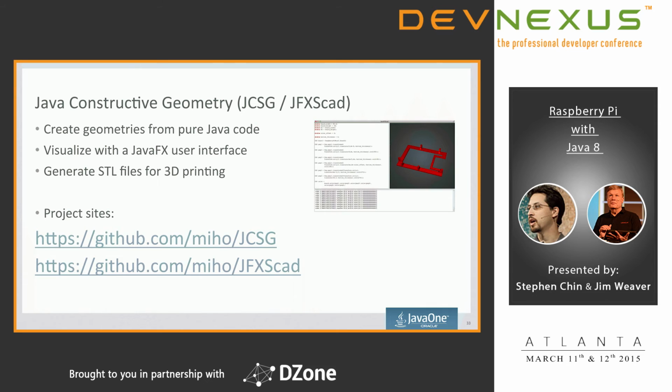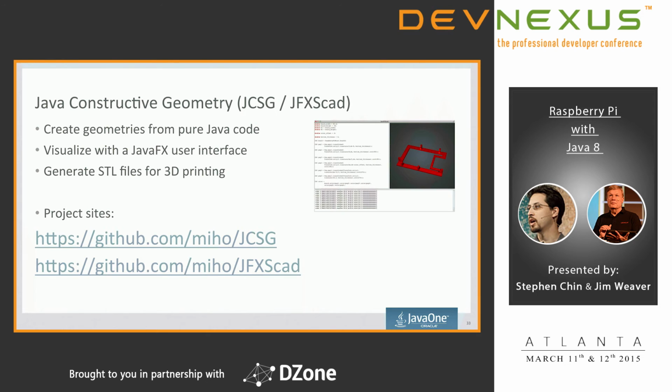highly recommend it. What I've been using is the Java Constructive Geometry Library that Michael Hoffer wrote. He's in Germany and works for a university. Basically, you write Java code. It has a little visualization of what's going to be printed. And then it generates an STL file, which goes to the 3D printer. STL is the standard 3D modeling format that 3D printers use, the same format you download things off Thingiverse in, for example. And then you use a slicer, like I'm using Cura, which is made by the Ultimaker guys, to do the slicing into commands that the printer can use to print things.